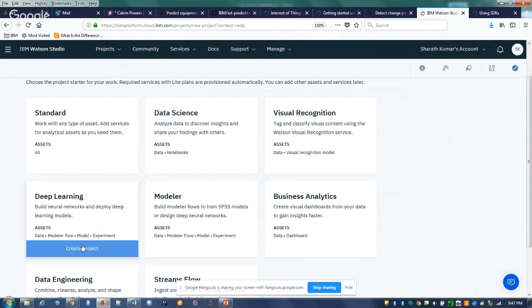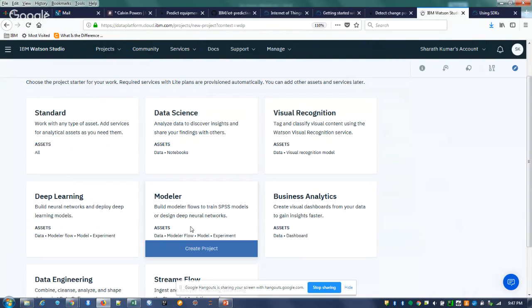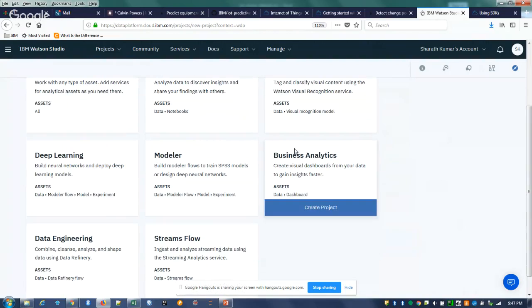We also have a deep learning project, where our Watson Studio platform will support deep learning frameworks like TensorFlow, Caffe, and Keras. And we have a modeler project where we can train SPSS models on the cloud and then deploy them for real-time scoring. We also have business analytics, which is predominantly for visual analytics using IBM Cognos, where we can create powerful dashboards and then link them to Watson Studio.